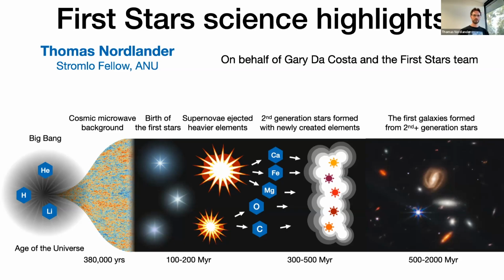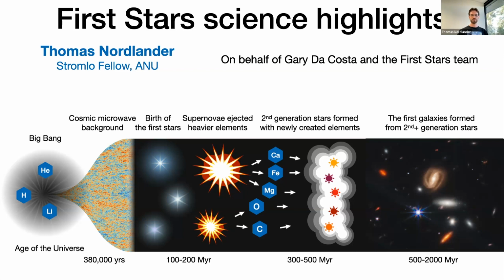Yes, so this is the overview talk of the First Stars program, and I will give you some science highlights after just repeating my own picture of the chemical evolution of the universe, which, as you all know, started with the Big Bang, where a few elements were created: hydrogen, helium, and lithium. A few 100 million years later, the first stars were formed, and the most massive of these exploded as supernovae and created the heavy elements that were incorporated into gas and led to the formation of a second generation of stars.